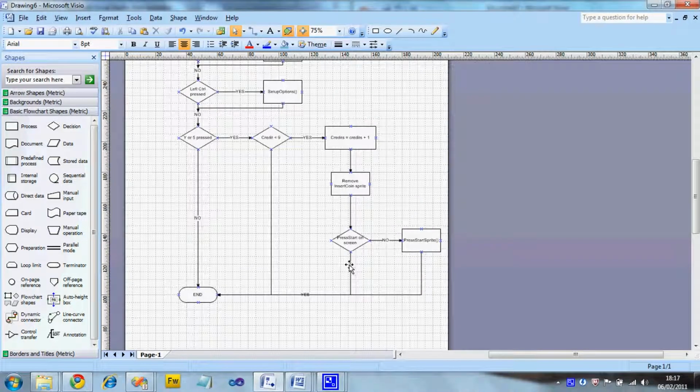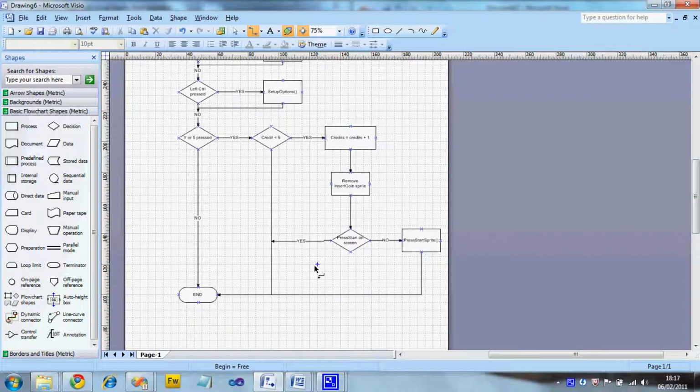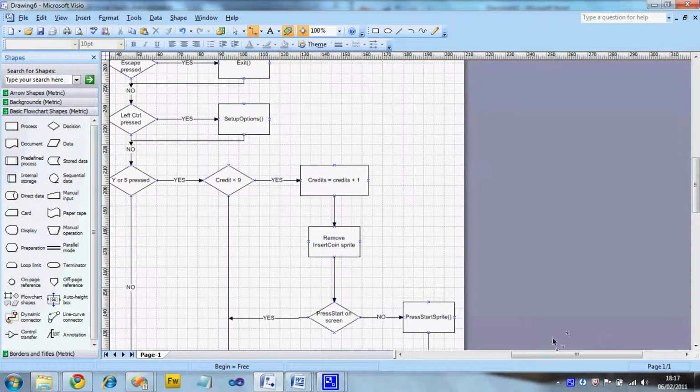The yes from that line has gone onto that line. That's no good. I'm going to delete that now, and I'm going to try drawing the connect tool this way instead, just to meet that line. And if I double click it now, it's still showing properly. Okay, let's put it on 100%. So I've tidied it up a little bit.